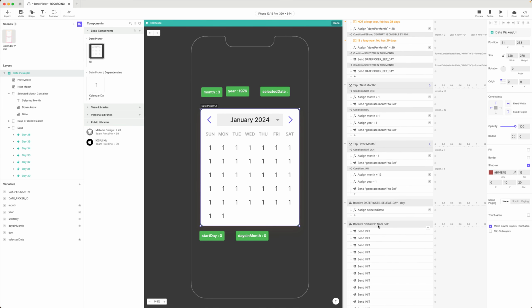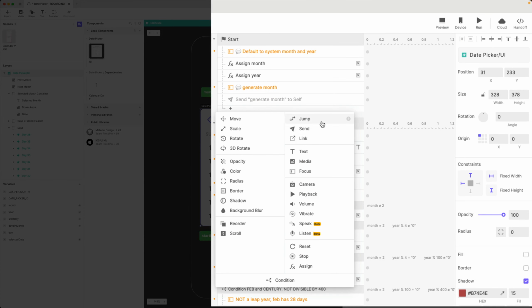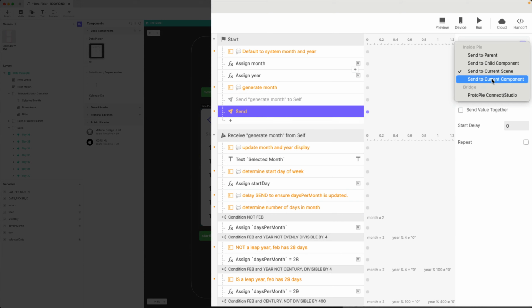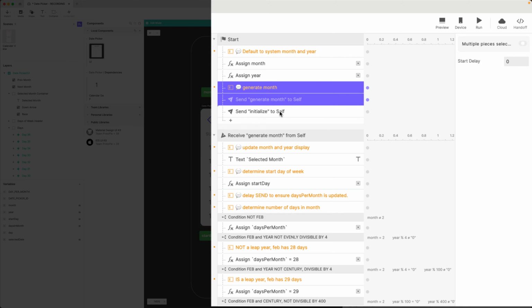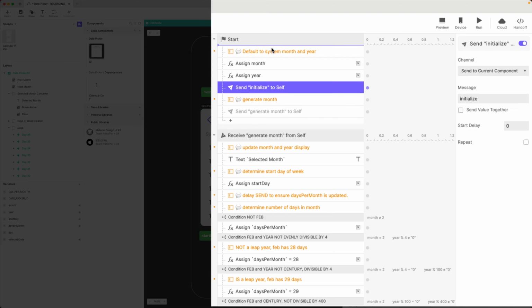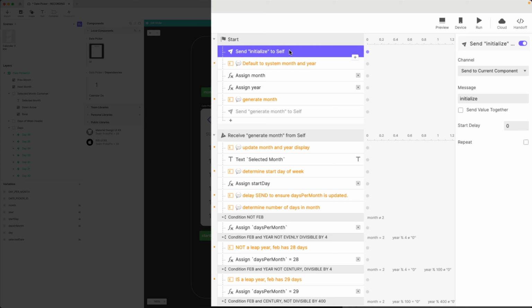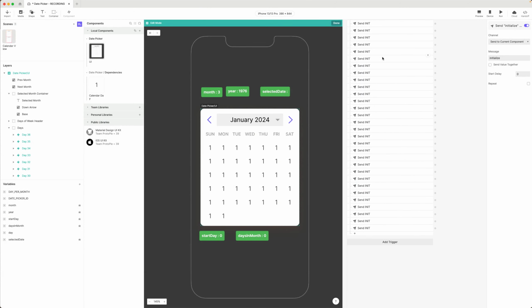I need something to kick off this initialize, so let's add a send down here. Let's do a send to current component. Remember, it is sending initialize. And like I've been doing all along, send initialize to self. And here, let's move these guys down here, and let's put this all up to the top actually, because I really want to initialize those components before I do anything else. So this represents the order in my head how things are happening. Generally speaking, they're all happening simultaneously, but I like to put these in a logical order that makes sense in my head as to how things are happening. So send initialize to self. It's going to send all of these.